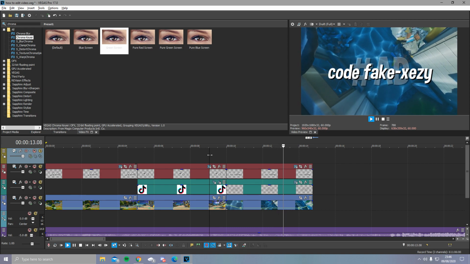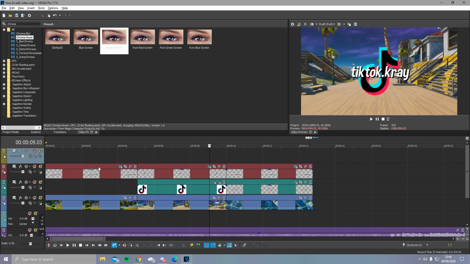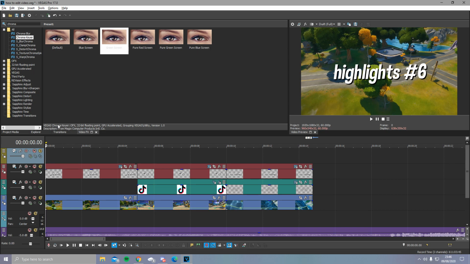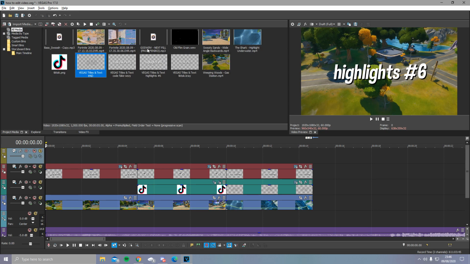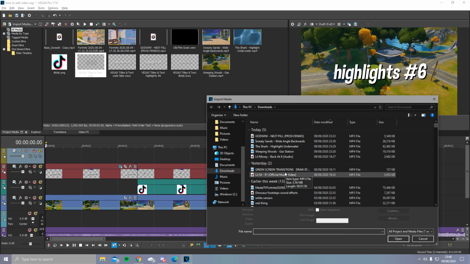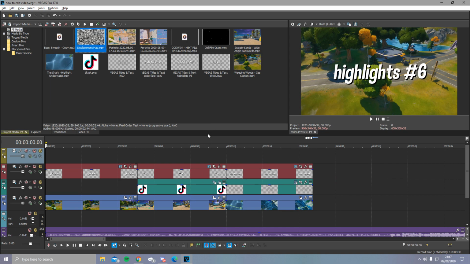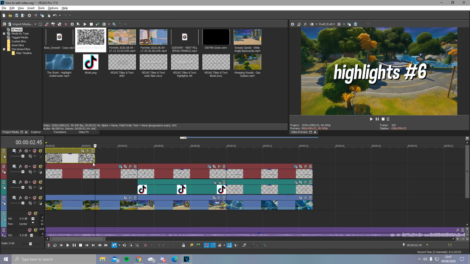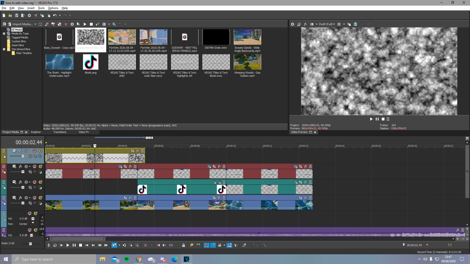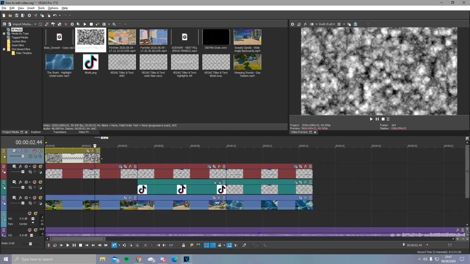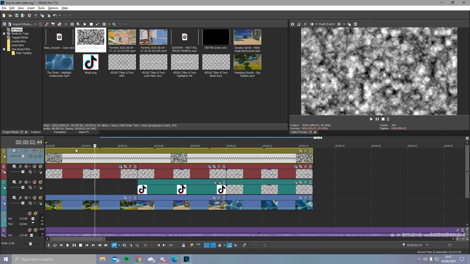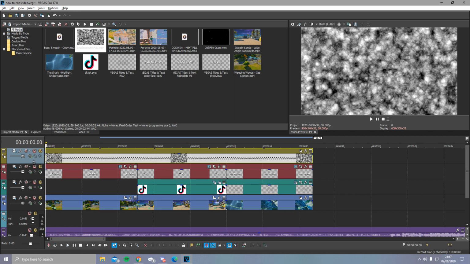Okay, that's it for the text. Now we need to add the displacement map, because that's the whole part of lmgk. So I need to import that. Ignore my imports, because this is all my old stuff, some songs and all of that. There's my displacement map. Okay, so we add the displacement map in. You don't need audio, so I took the audio out. You just drag it across all your clips. You don't want it to be sped up or slowed down, so just drag it. Even though it loops, it doesn't really make a difference anyway.